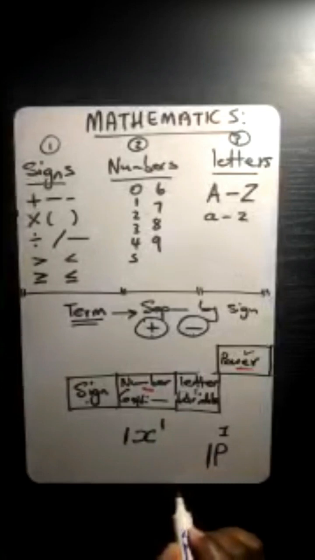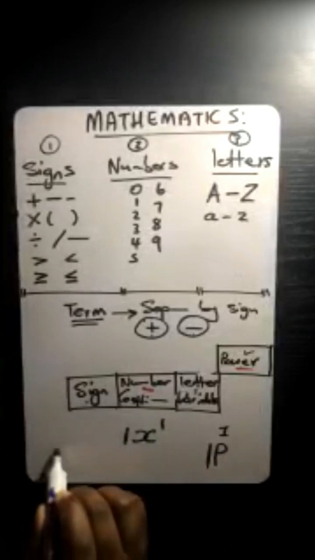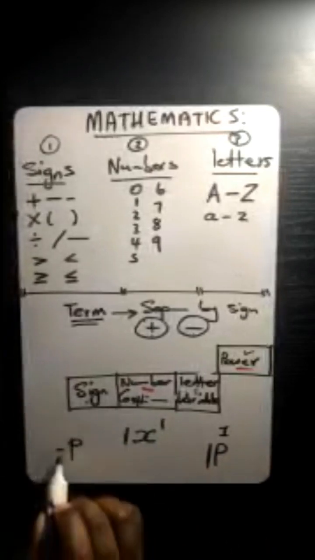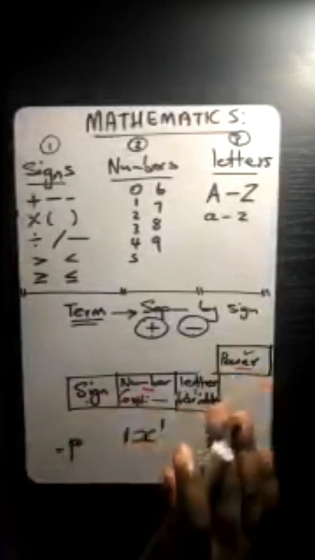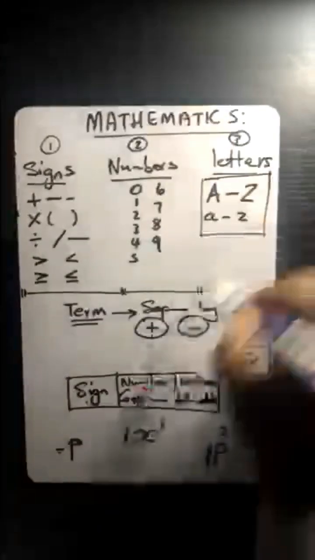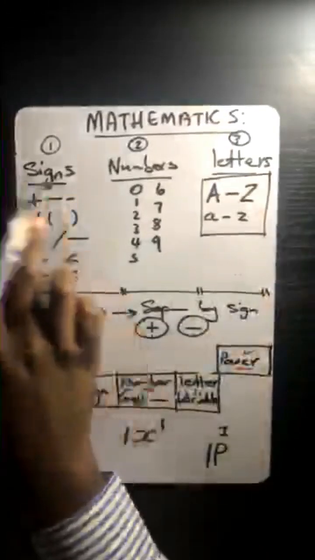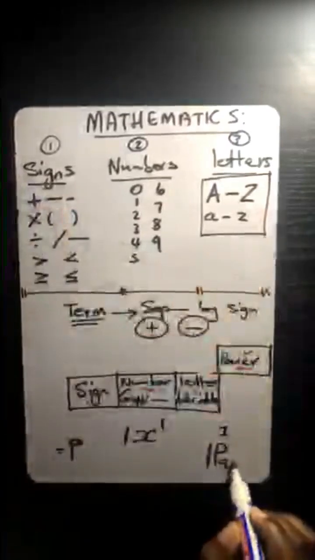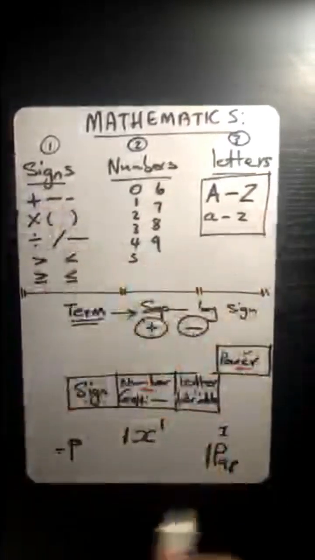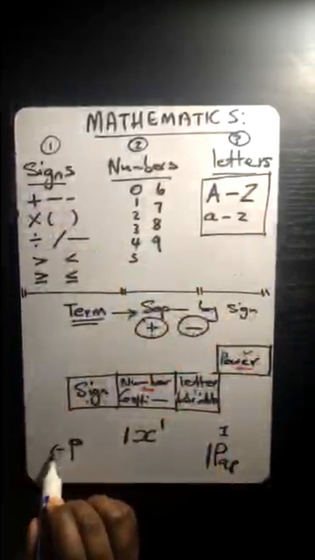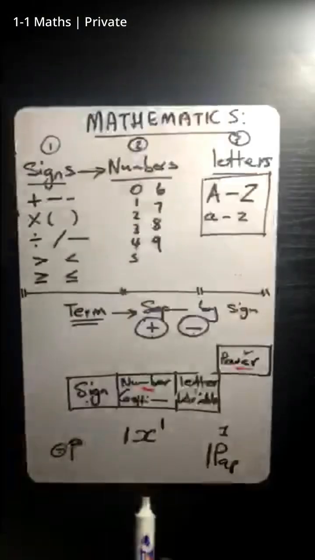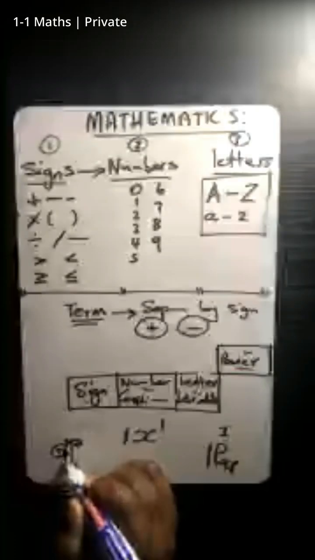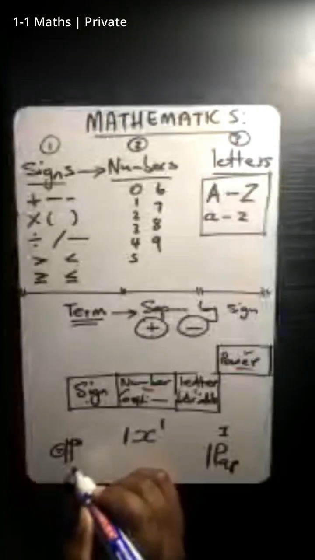So that means when you have negative p, this negative is not for p. P doesn't have a sign. P is just a letter. That's why even when we speak, you don't hear someone talking about negative pap or positive pap. So the sign always belongs to a number. A sign is always attached to a number. So when you have a negative there, just know it's negative invisible 1, which is being multiplied by that p.